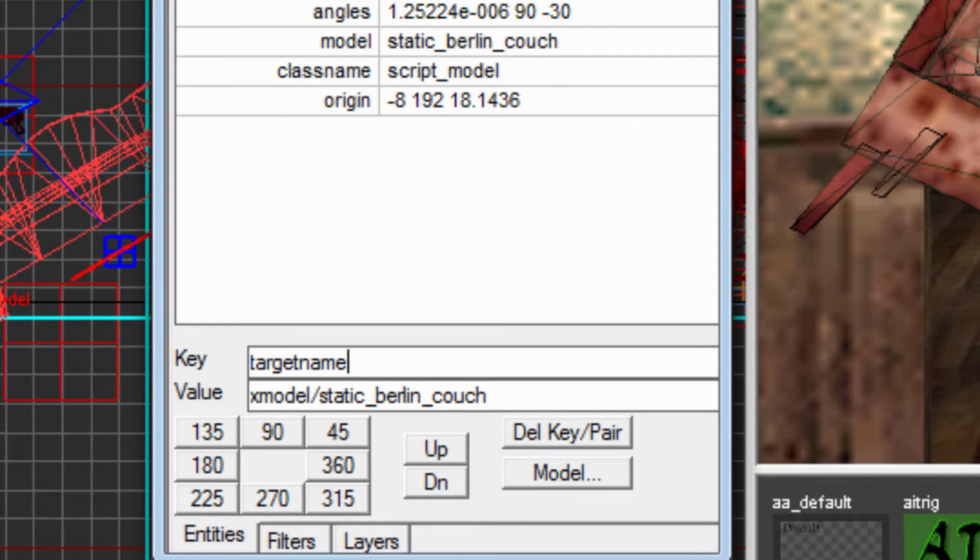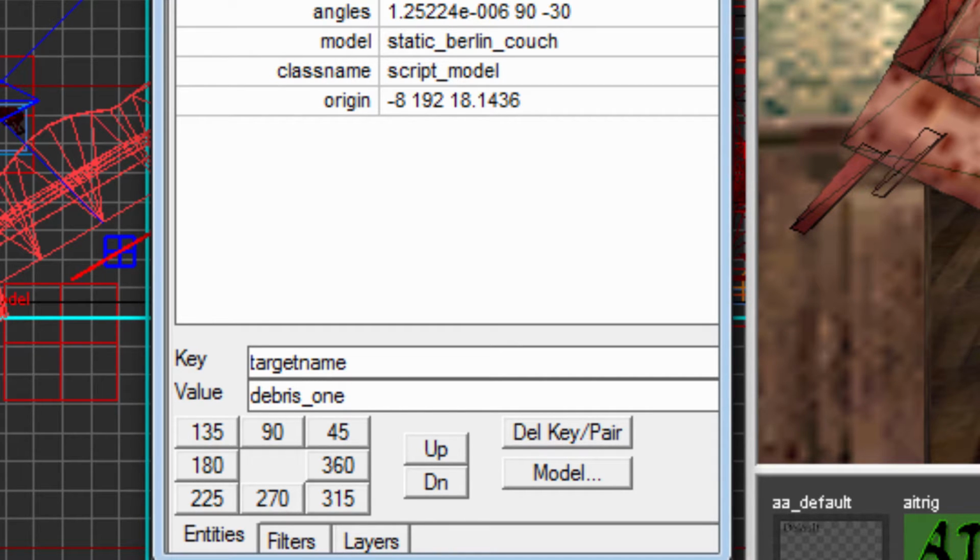Targetname is going to be our first key, and we're going to set that. You can set this to whatever you want. This is one of those you set, but you have to remember what it is. Write it down on a piece of paper if you need to, or just use a naming system like what I use so you don't forget it, kind of like a mnemonic device. Just make sure you name it something you can remember. That's the main thing I'm trying to get at. I'm going to name mine debris underscore one, and that's my naming convention. You can use it if you want. In my maps, say the map was linear, so we only have one debris, and then the next debris will be debris underscore two.